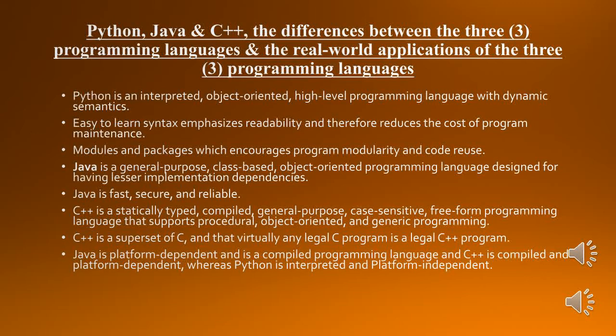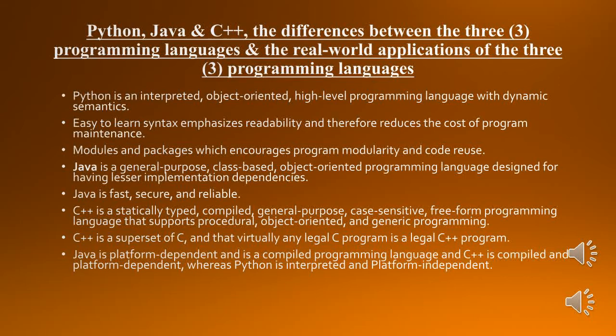Python's simple, easy to learn syntax emphasizes readability and therefore reduces the cost of program maintenance. Python supports modules and packages, which encourages program modularity and code reuse. The Python interpreter and the extensive standard library are available in source or binary form without charge for all major platforms and can be freely distributed. Often, programmers fall in love with Python because of the increased productivity it provides.